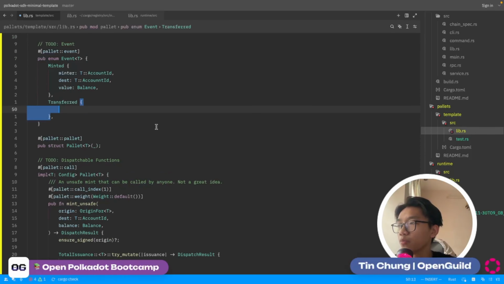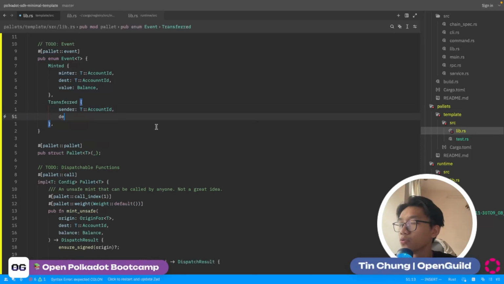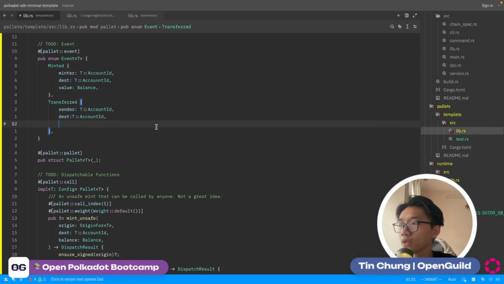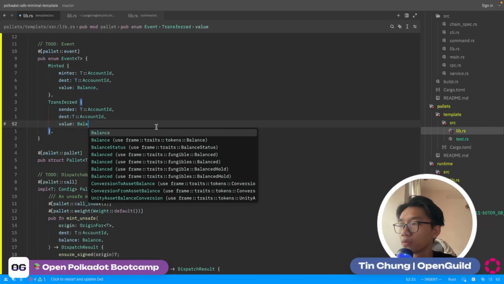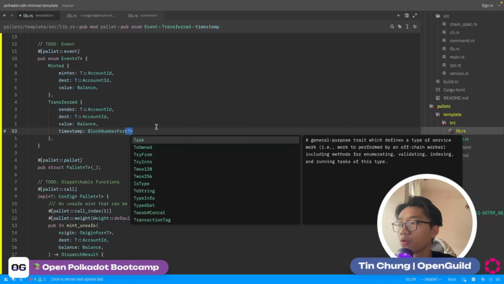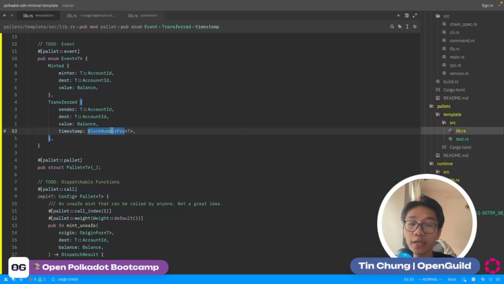About the transfer, we want to see who is the sender, what is the destination, and the value transferred. Maybe we can also do timestamp. Block number for timestamp. Here we get the block number on the chain. As you see how powerful the pallet is, more than the smart contract, you can get the block number as well.